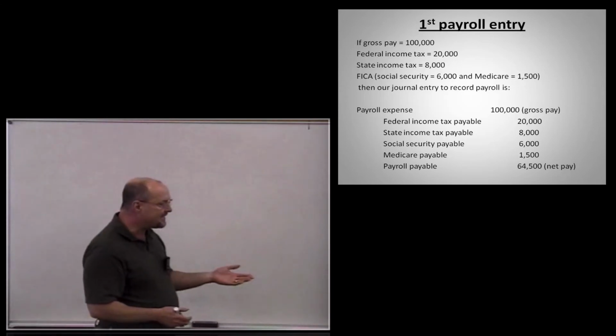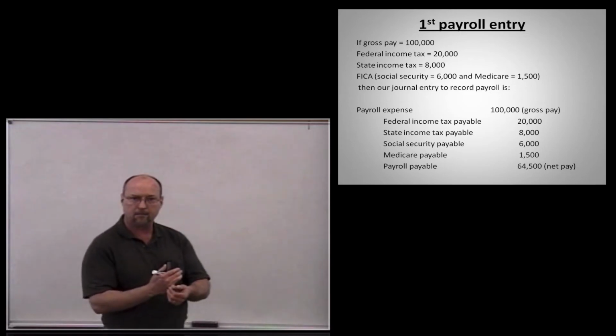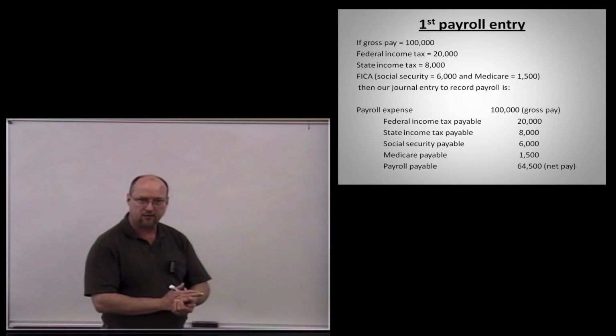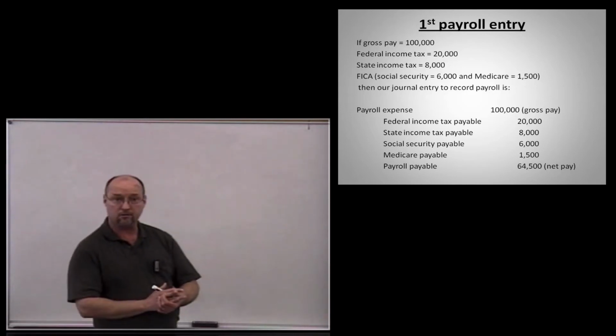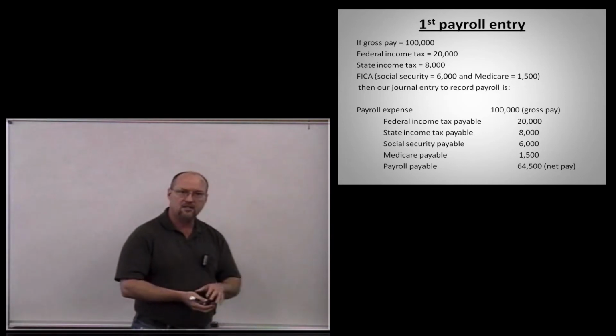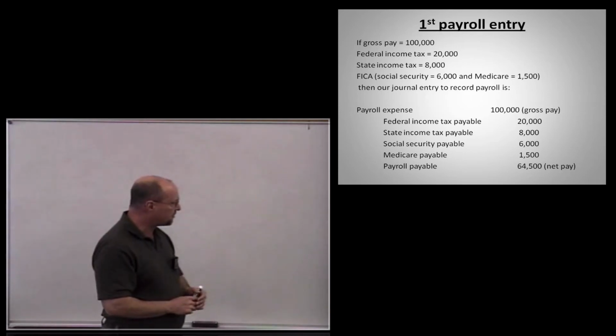Now, you could have additional withholdings. You might have a 401k retirement plan. You may have to make some health insurance contributions. You may have union dues, long-term disability. So there's a variety of other withholdings that could take place as well. Okay, we'll simply stick with this example here.